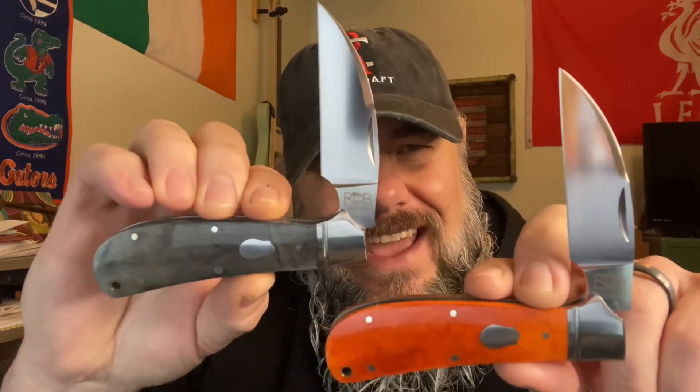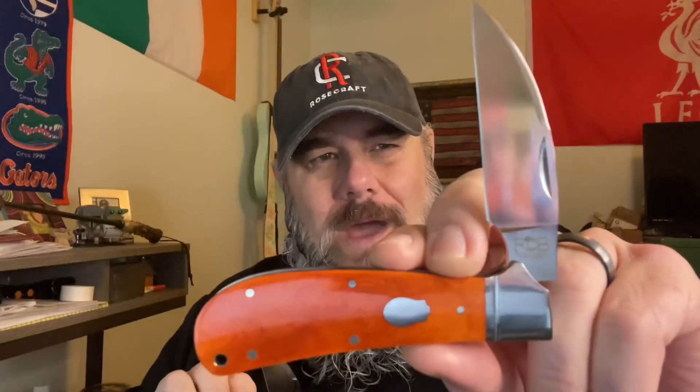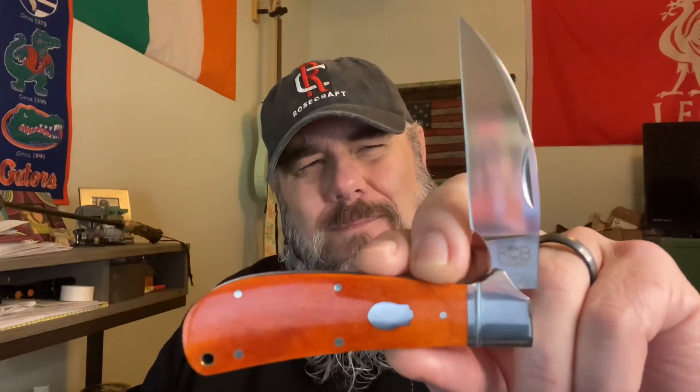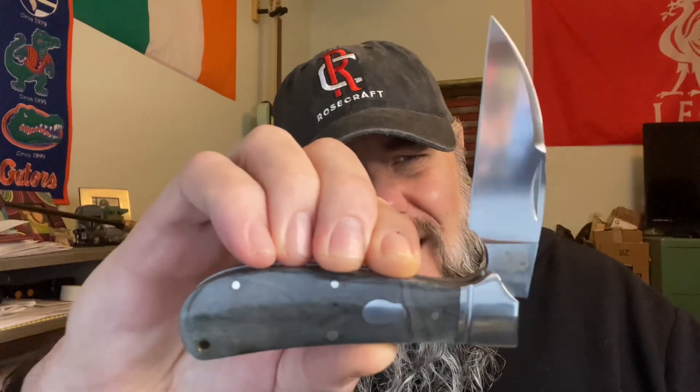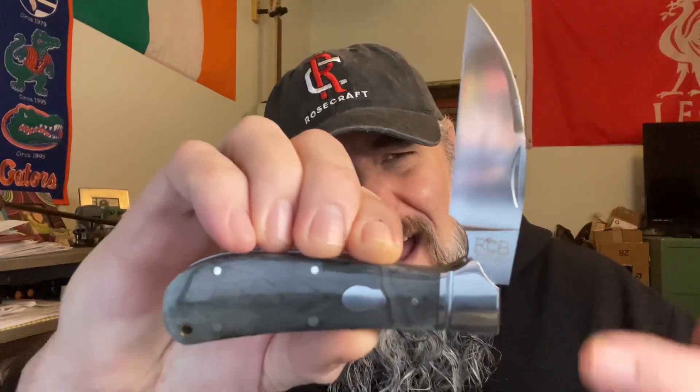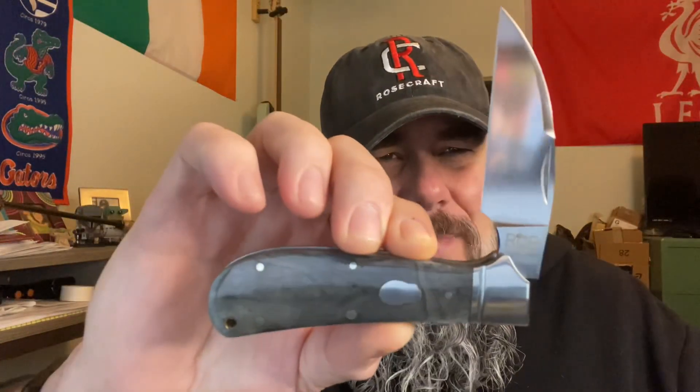Got my Monster drink — it ain't purple, but it'll do. Today we are announcing the winners of the Rosecraft Blades Clench River Swayback. I'm giving away the 2023 Blade Magazine Imported Knife of the Year in Bourbon Bone, and also the new version of the Clench River Swayback in Smoky Gray Bone — somebody's gonna get each one.